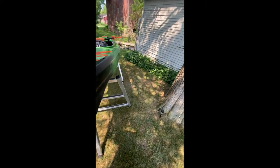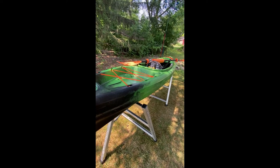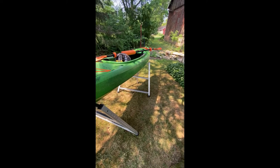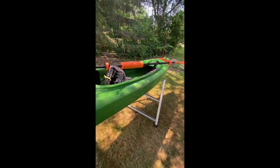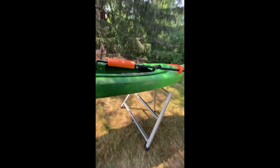I think it's around 50 pounds, so it's a little difficult to move for one person. It's just that its awkward shape makes it harder to move, but one person can move it. Now I'll provide some still photos so you can see how it sits in the water when I'm in it.